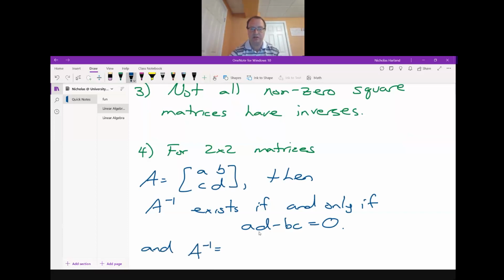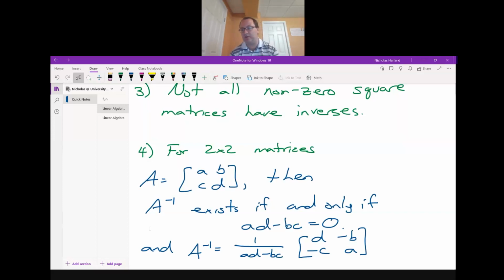And A inverse is 1 divided by AD minus BC, times the matrix D, negative B, negative C, A. And I'll leave it to you to give that one a try and to see why that in fact is true. In fact, we saw the example above with that one example that we did to show that an inverse is unique. So try it with this and see, as long as we're not dividing by 0, hence the condition we just talked about, that if we multiplied by both sides, we see that in both directions, it's going to be equal to the identity.